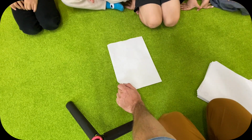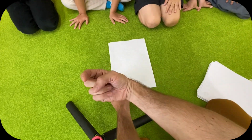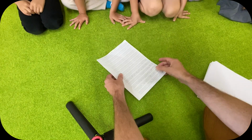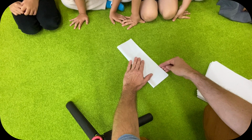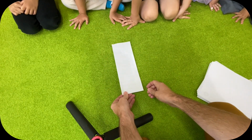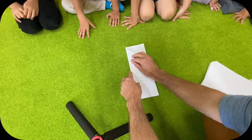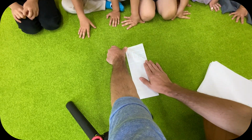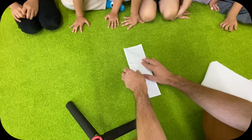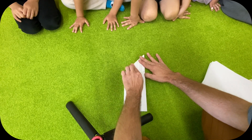Right, you can stand next. You're okay there? Okay, watch. And if you're watching on the video, you can see this is how we make our paper airplane. Okay, so first we're going to fold it in half like this. We're just folding it like this, guys. That's it. First thing is we fold it, right? And then next we're going to fold this corner in so it's straight over here. Look at that, you guys. It's a right angle triangle because it's 90 degrees. We'll talk about that a little bit later. And then flip the other side over like this and do the same thing, okay, you guys?